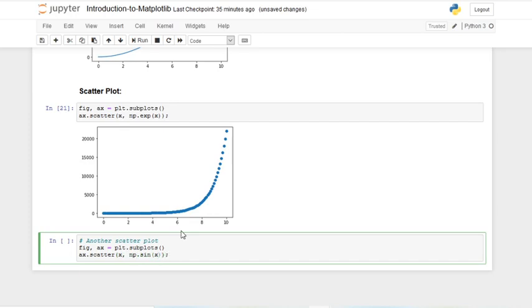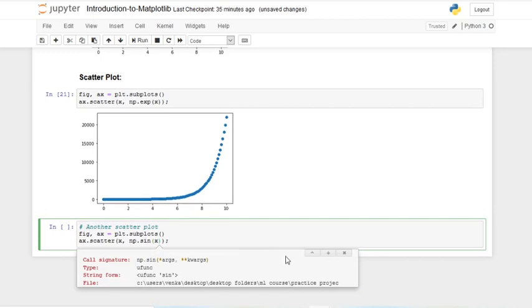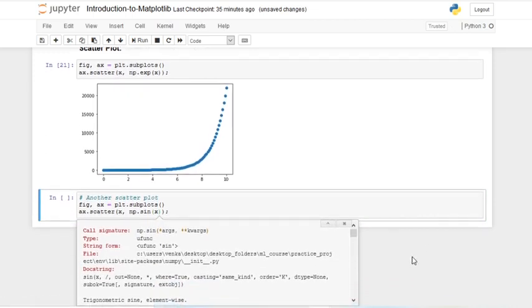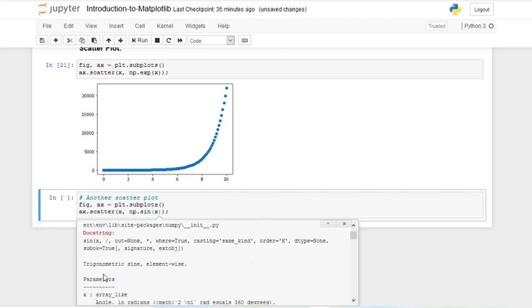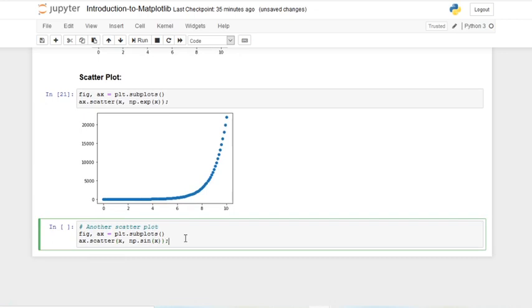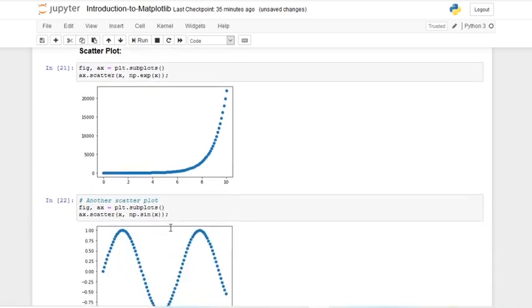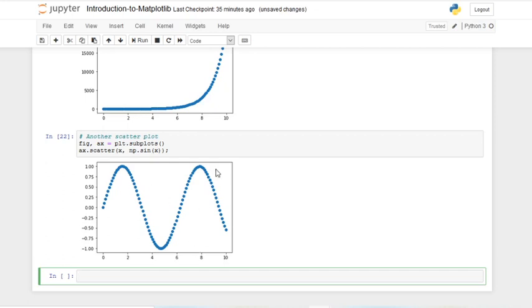Okay, so let's actually check what sin does. Right now that actually looks kind of weird. So it returns a trigonometric sine, element-wise. If you still don't know what that means, you can search it up in the documentation. But for now, we're going to run it. And see, this is what I meant by a wave shape.